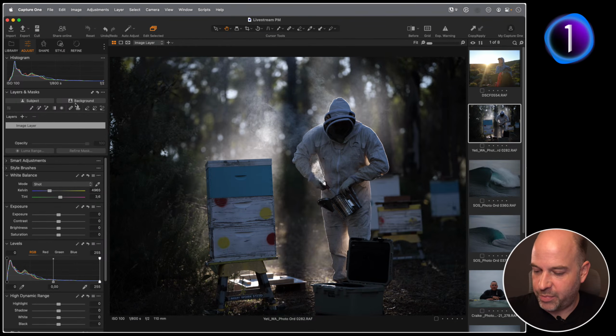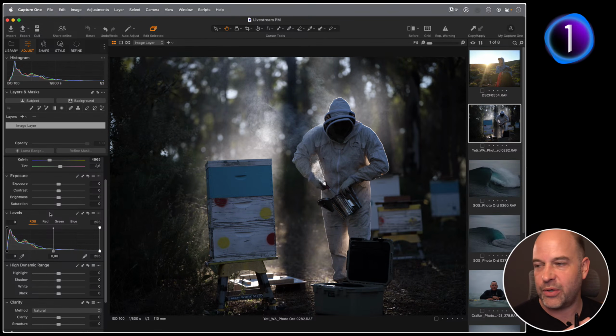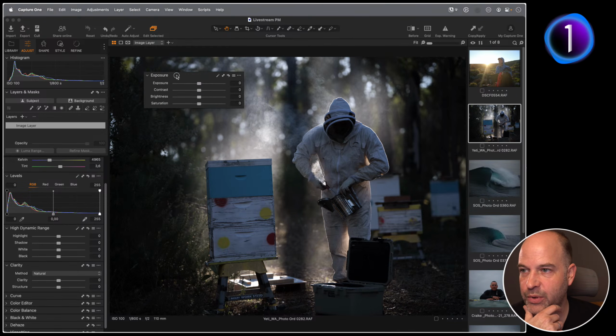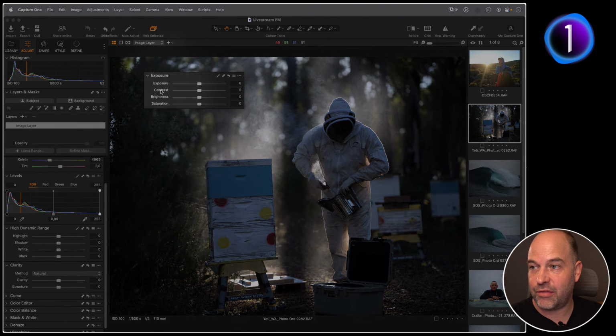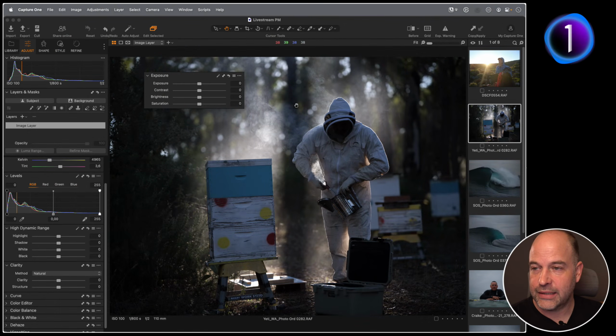Now, most of you should be familiar with the kind of terminology that we use in Capture One. So exposure, contrast, saturation, all that kind of stuff you're probably going to be aware of, but I think it's useful to know how some of this works under the hood. So let's take exposure as an example, because you're probably thinking, oh, I know what all of this does, but there's actually some really nice subtle differences in 3 of these sliders.